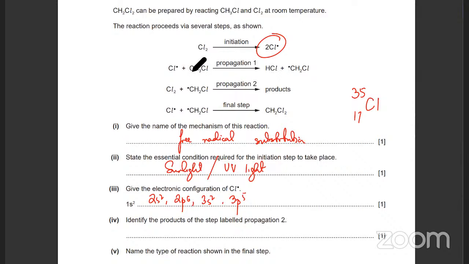So the carbon is now not having complete bonds. It's got 3 bonds now. So the carbon is now a radical. Is that point clear? So propagation में होता ये कि when the radicals are produced, they start attacking the molecule and they start stealing atoms from the molecule. So the H is taken away, HCl is formed, and carbon radical is produced. And then you have another radical that's produced. That radical would do the same thing.